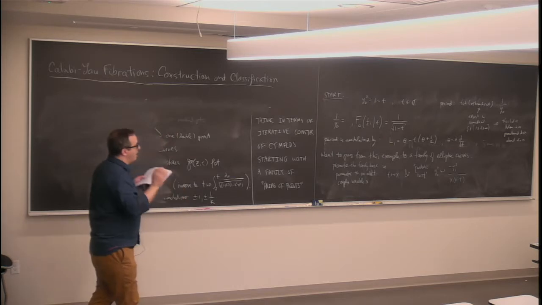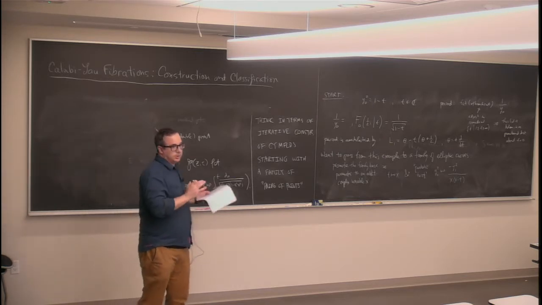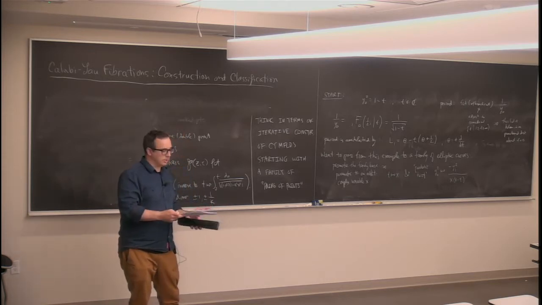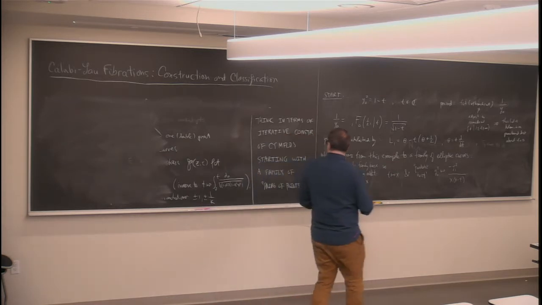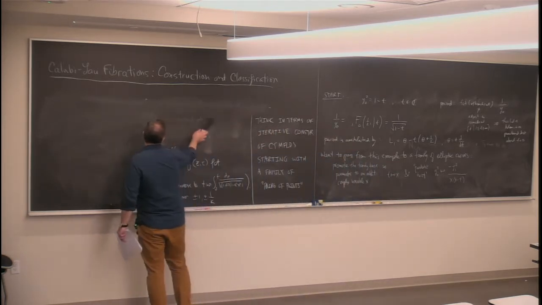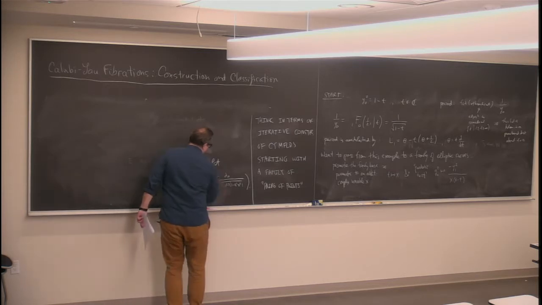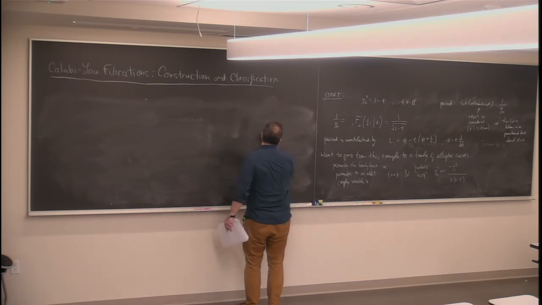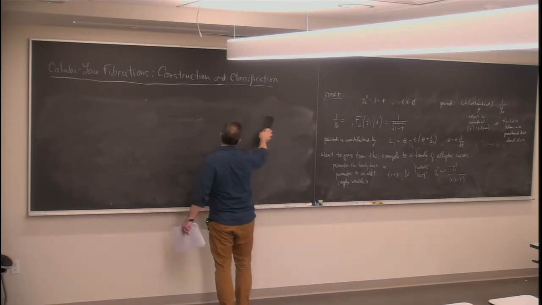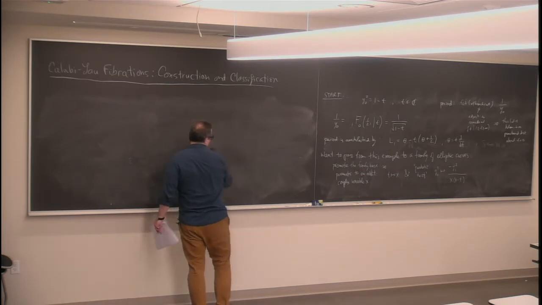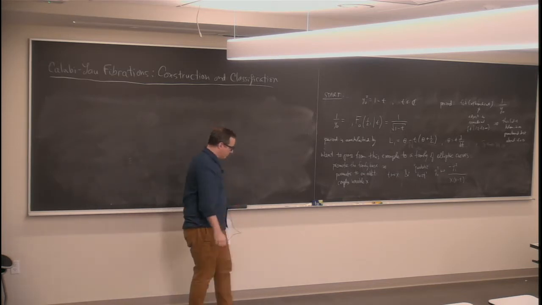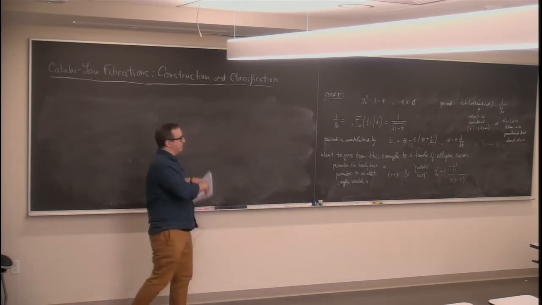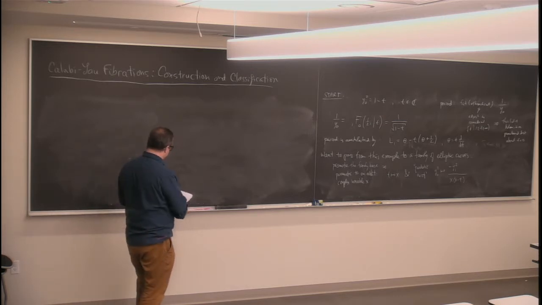Okay, so I'm doing the absolute, I would say, dead simplest example right now, just so you see how it works in the simple case. Then we'll do some more complicated examples. Okay, I was erasing. Yeah, and of course, a reference for what I'm talking about right now is my paper with Malmendier, which has a title, something about symplectically rigid Calabi-Yaus, but the title is misleading, perhaps. It's really about this kind of iterative construction procedure.